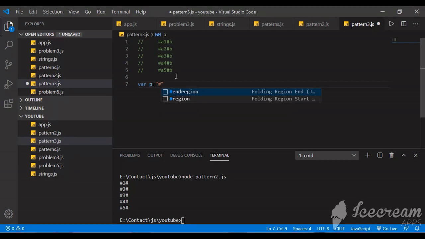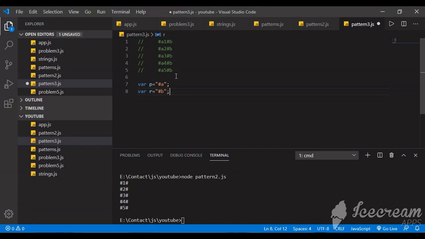We can also add the value a into it, and I am taking another var r which will contain the value #b.